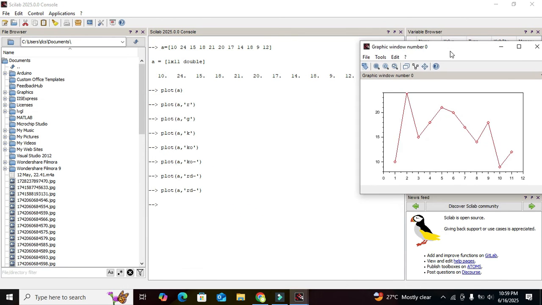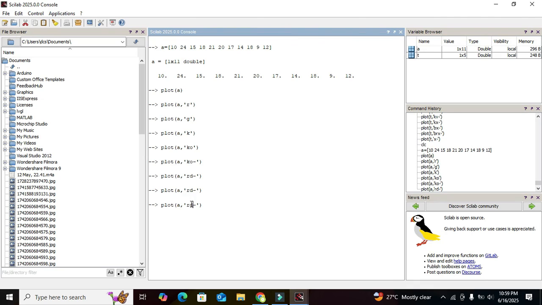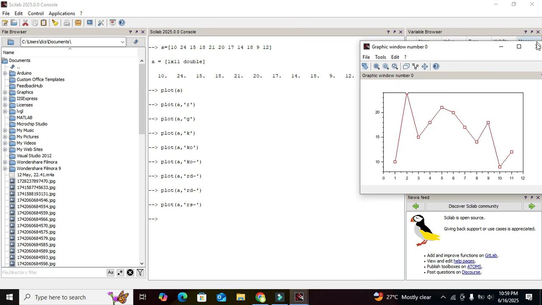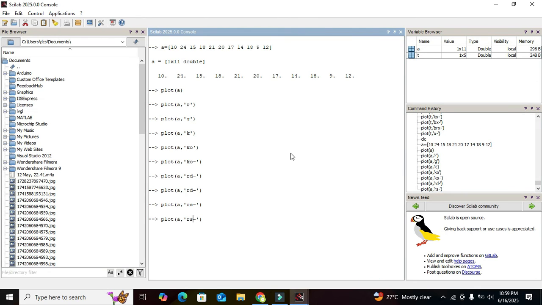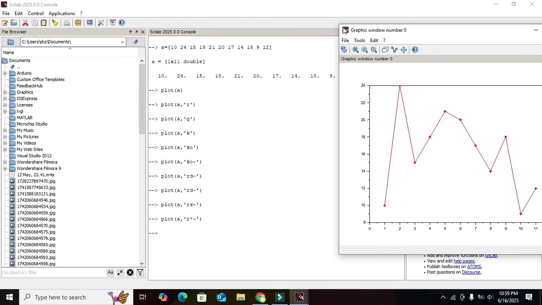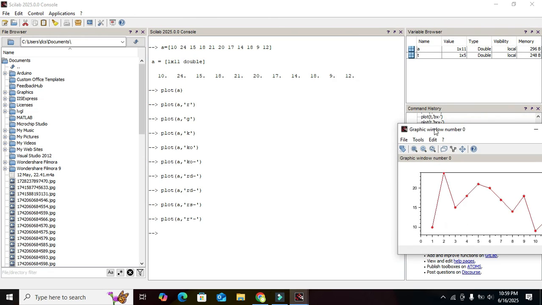And if we want some squares, then we will see that is a square type graph, and if you want diamonds and squares. If you want an asterisk type of graph, we can make it like this.